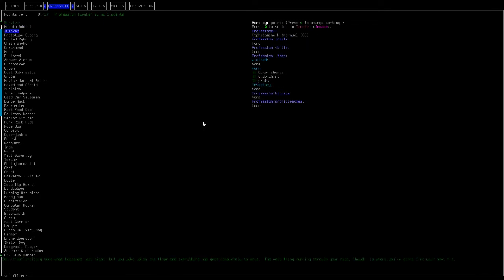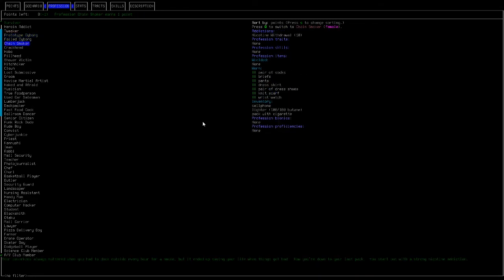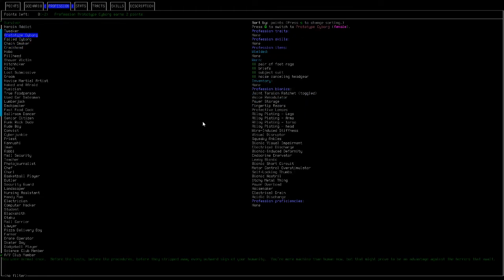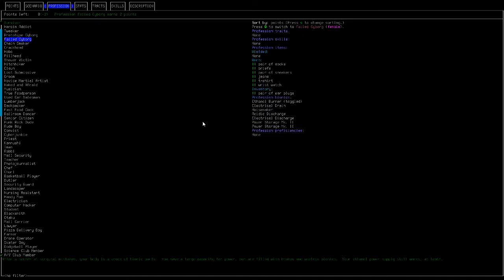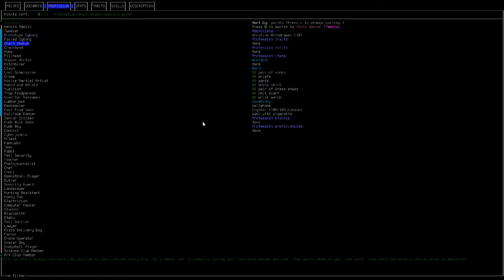So the profession, same type of thing. Some of these professions you're going to get extra points because they're kind of a difficult start. Like crackhead, you're going to be addicted to crack, or you're going to be withdrawing from crack. Same with heroin addicts, tweaker, all that. Prototype cyborg. I haven't really played with the cyborgs. I failed cyborg, makes sense. I don't know why prototype gives it two extra.